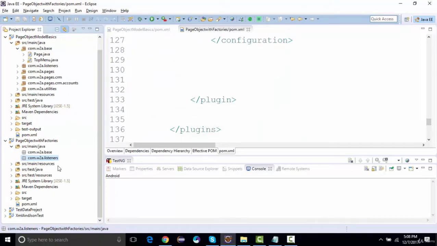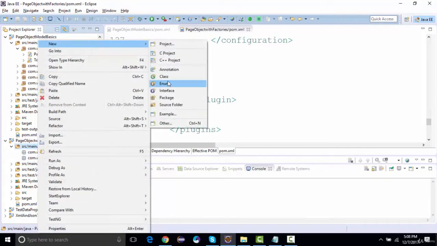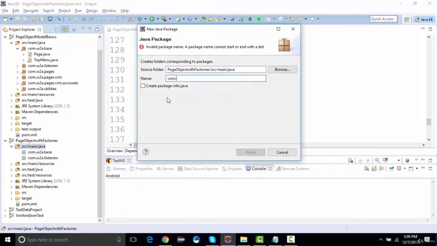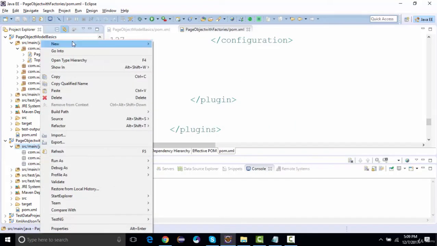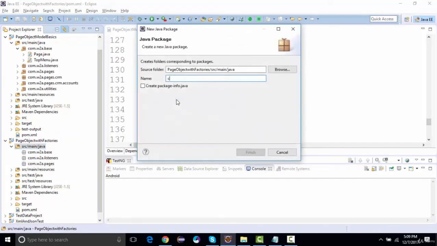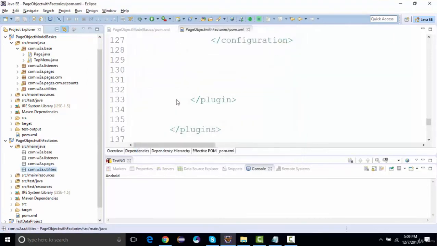Then we have a package for pages, so I'm going to name it com.w2a.pages, right? And we're going to have a package where we'll maintain our utilities, com.w2a.utilities. Same way in the resources, we're going to have all the different resources where we need to store the Excel file, the XML file, and executable files.